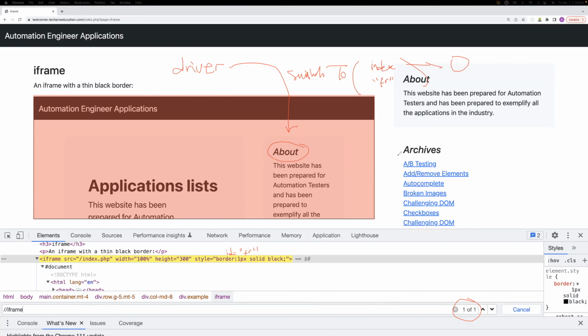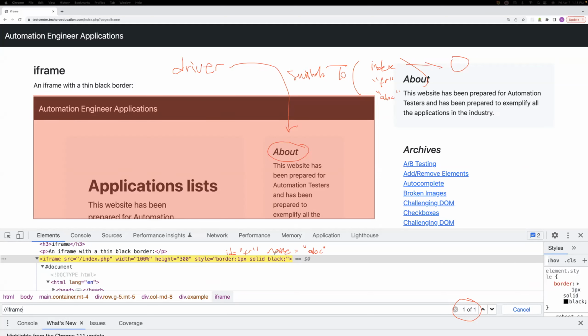Or if there is a name, and the name attribute is equal to ABC, as an example, then I can put ABC here also. One of them will work.